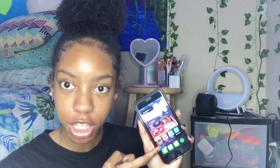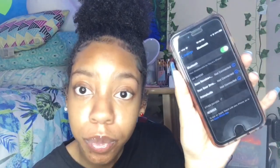Now for the Bluetooth feature. The Bluetooth feature, I'm pretty sure, works like every other Bluetooth feature there is out there. You go to your phone. Take out your phone right now. We're gonna do this together, step by step. You take out your phone, right? You turn it on, and then you go to your settings. Bluetooth, right here. Are we together on this? Am I moving too fast? Are we still together? Do you need help? What step did you get lost on? The first step, you open your phone.